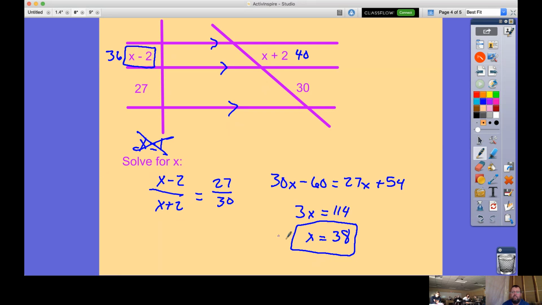So you don't necessarily have to check your math as you're going through here, but you do have to check to make sure that your answer makes sense. We got a 36 here, we got a 40 here. Our math is good enough to keep rolling, okay? So the only thing that I would check is just to make sure that I did my math correct as I go across here, which I'm pretty sure we did. All right, questions there?